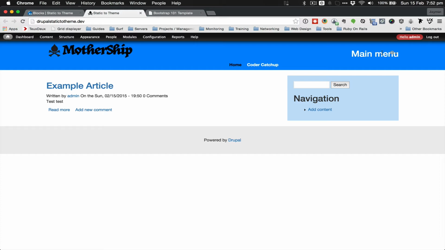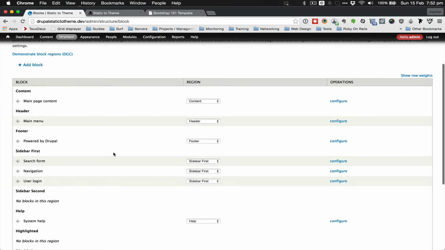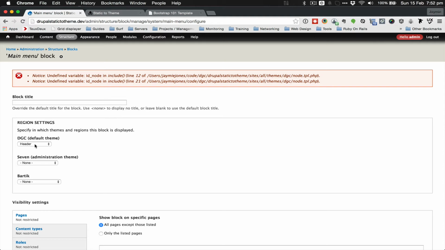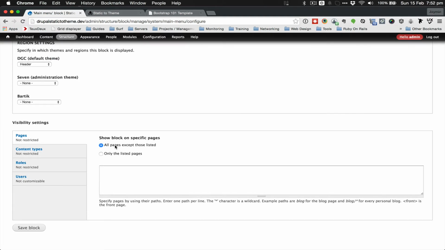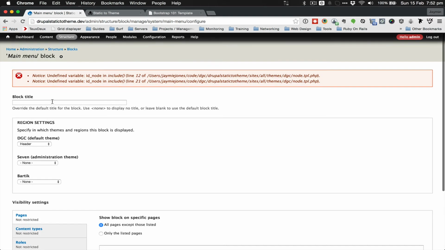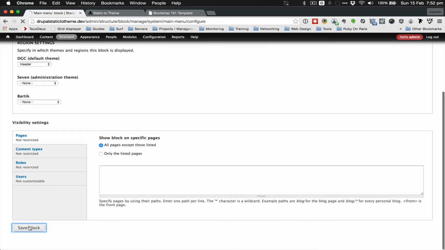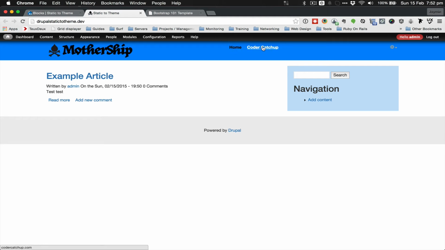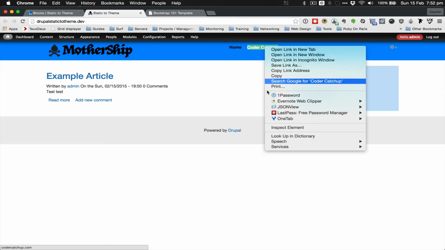Now we could get rid of this title by configuring the block. So we could set the region there, or we can do the dragging. It's the power of the blocks interface. Come back, refresh. There we go, everything's looking good.